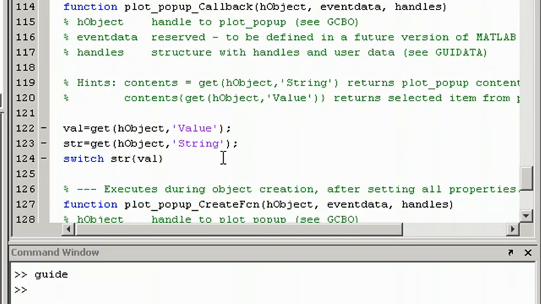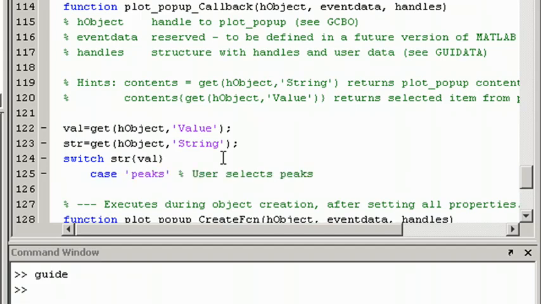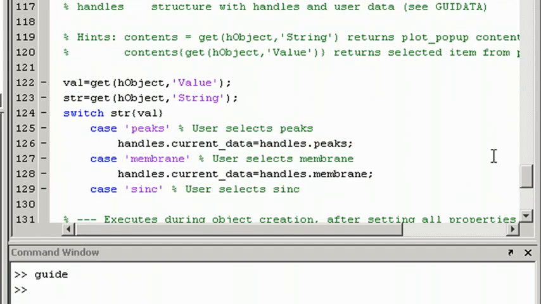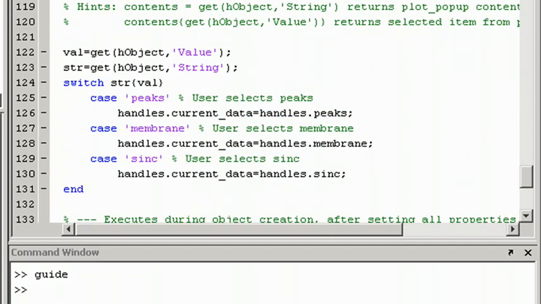Depending on which menu option is selected, the GUI will set the current data to one of the 3 datasets created before. We then need to update the handle's data structure once again.